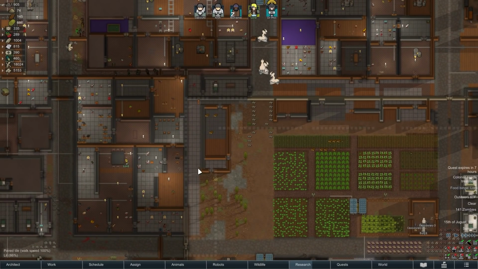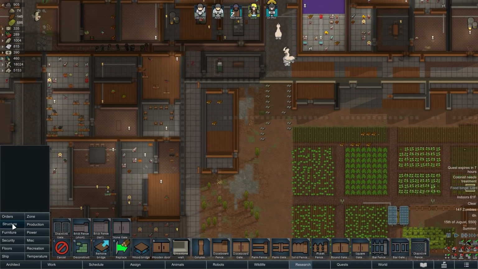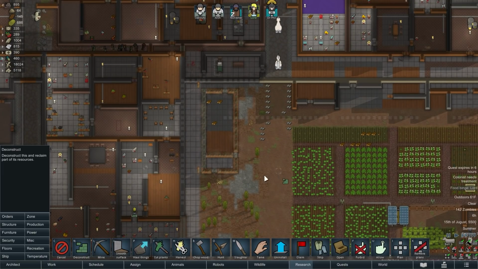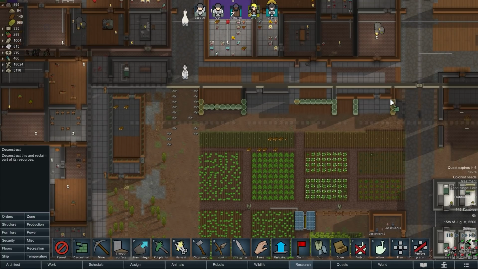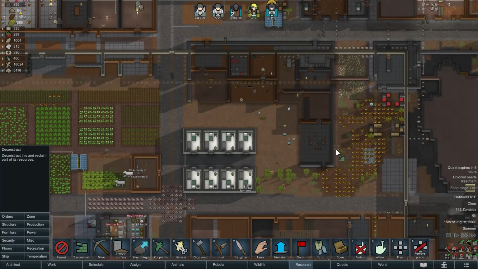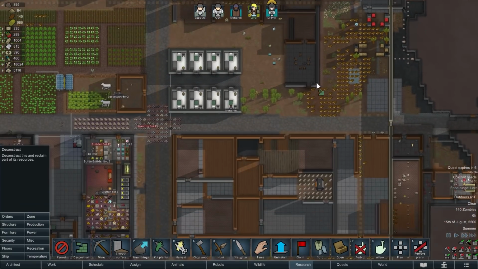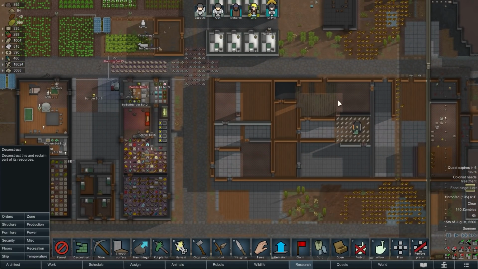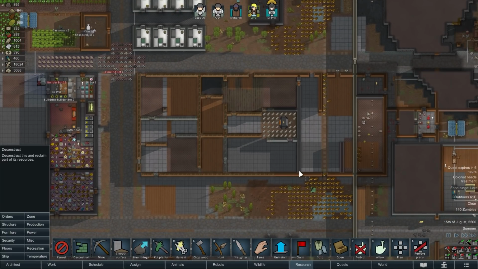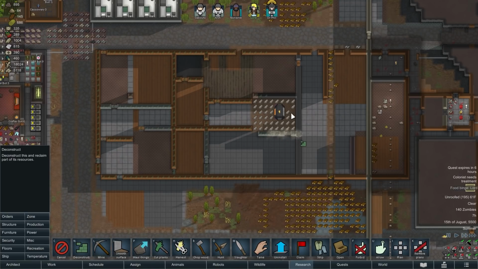And I guess the big thing will be deconstructing a bunch of stuff on the inside of the base, just to keep our workers busy, keep materials coming in. I know all of this has to go. I've got to still remove the roof from a lot of this stuff. And this whole structure's got to go, just for the sake of being able to get my stockpiles over here. So this will keep the bots busy for a while.